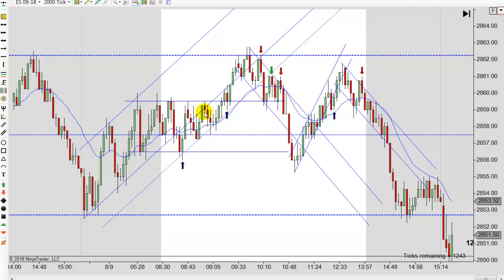If you could get into this one, now that we've made a double test of that high again, look how many times you've tested that. That's a relatively small bar. If you let it break lower and you got a limit order with enough room to get out before coming back down, you can see I just copied this trend line and moved it over, and we kind of crawled up that. So you might consider a short right there.